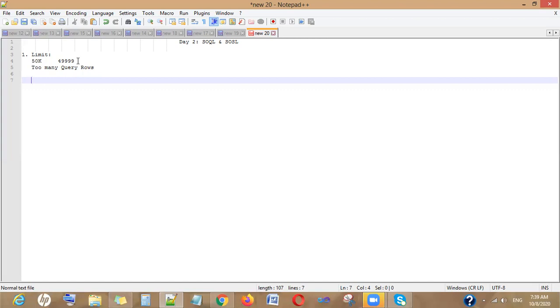If it exceeds the limit, then we get the error 101, too many queries. Okay, so this is about the governor limit.